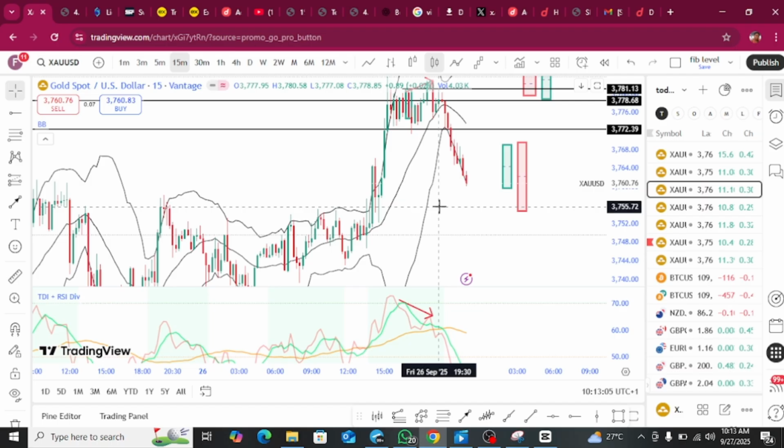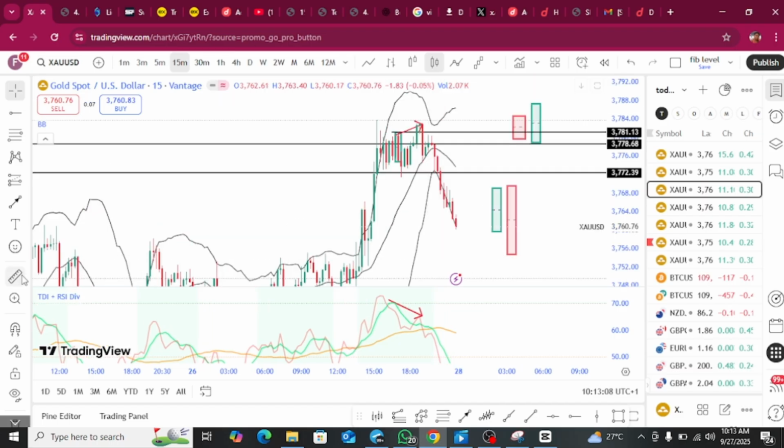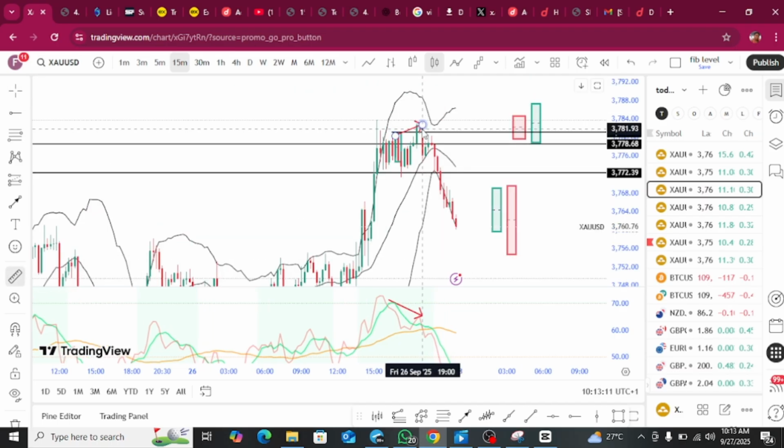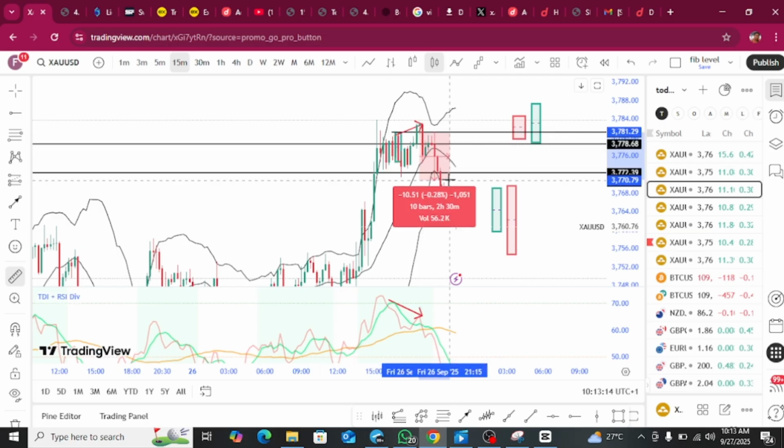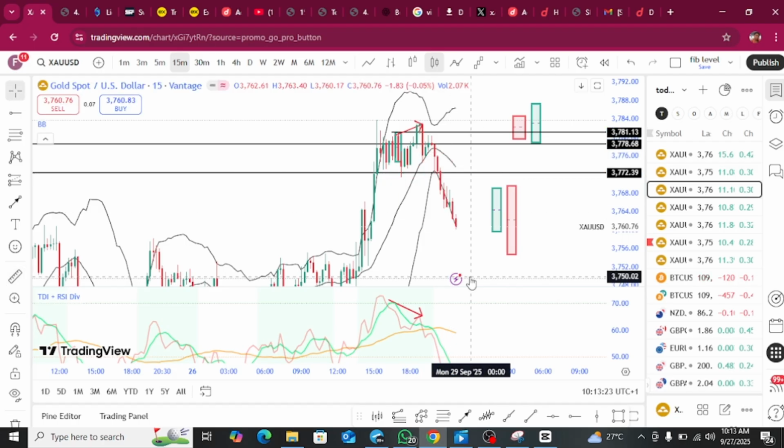This is gold. If you are taking the trade from here, let's say down to the lower band, that's almost like 90 pips for you. So that will be your first target before considering every other thing. So that's how institutions trade Bollinger Band.